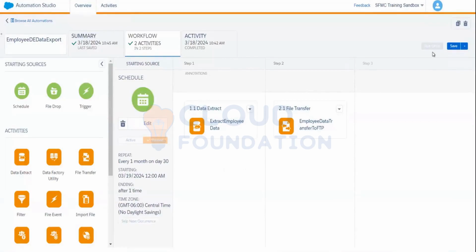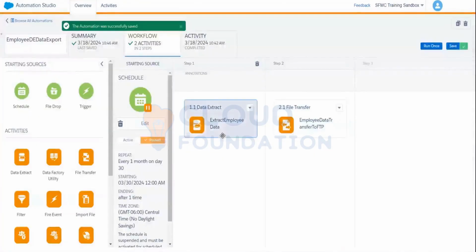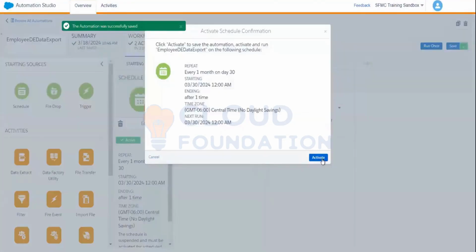Now we have set it up and this is the automation. You need to save it, and to make it work, you need to make it active.